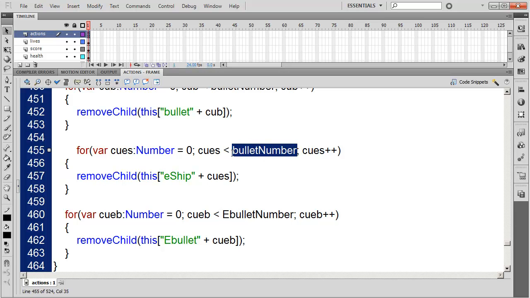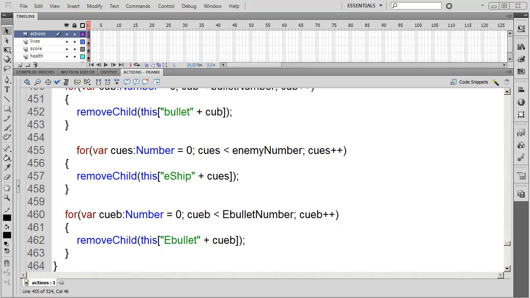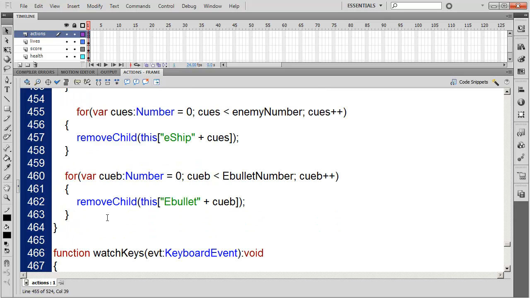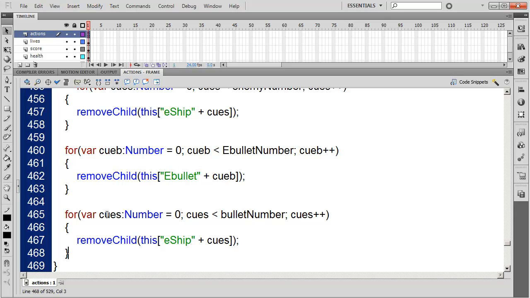Up here for our enemy ships, we need to call that our enemy number. Okay, so our enemy number is up here. Okay, let's go ahead and take this and paste. And so we got our bullets, our enemy ships, our enemy bullets.